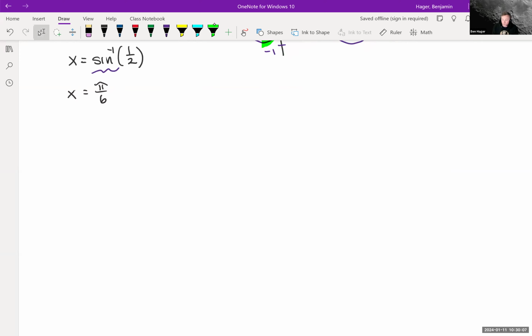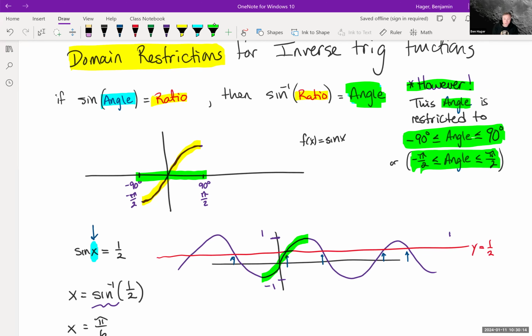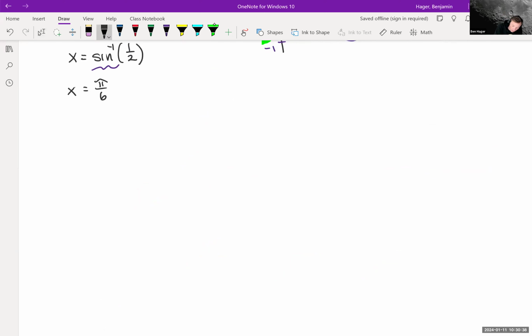We have restrictions for the cosine and tangent functions as well. And the reasoning behind the restrictions is exactly what we drew here. If you were to graph the cosine function, there's a logical place where you would break it up so that you would get a one-to-one curve and therefore be able to talk about the inverse. It's different than this. Same goes for the tangent inverse function. If you were to graph tangent, there would be a logical place to chop off some of it so that you get a curve that a horizontal line can pass through only one time. So let's just write those out real quick.